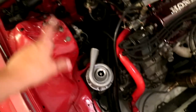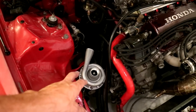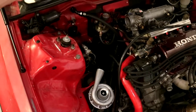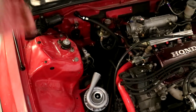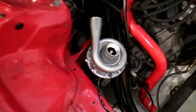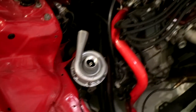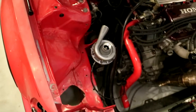I was initially gonna mount it in the back, but my buddy said that these actually push better than they pull, so my thought was to push coolant to the back of the car, as opposed to mounting it back there and having it push forward or try to suck it forward. But yeah, I got it mounted up and pretty happy with its location. I'll still be able to fit the intercooler piping in its same location.